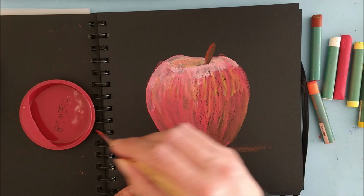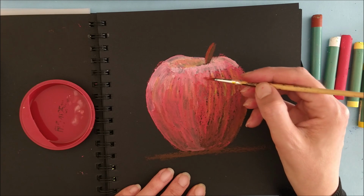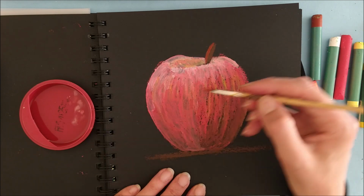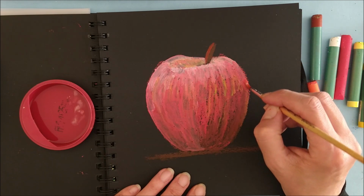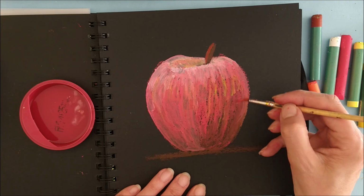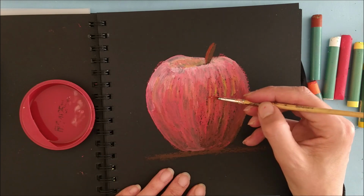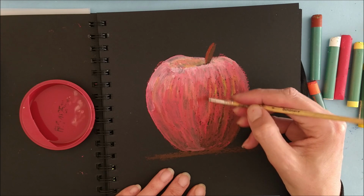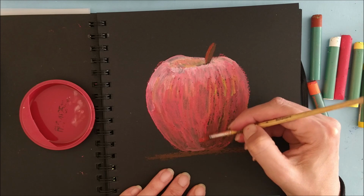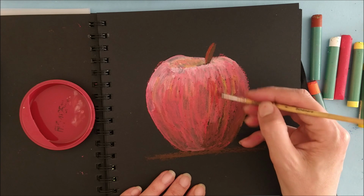To touch them, they don't feel quite as sticky or tacky as the ones without the white spirit. The ones without the white spirit on them still have a very, very waxy coating on them, which even after several weeks after drawing them is still there. Whereas the one that I've blended with the white spirit is an awful lot smoother to the touch. There's a very slight waxy coating to it, but overall it does look more like a painting than oil pastels.